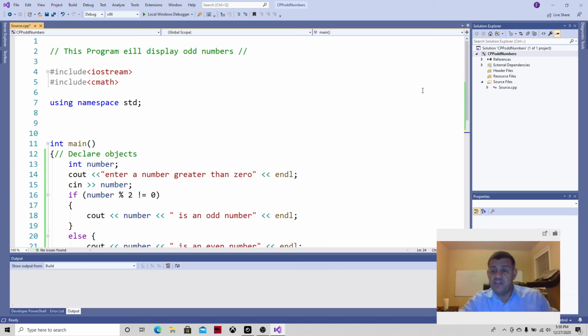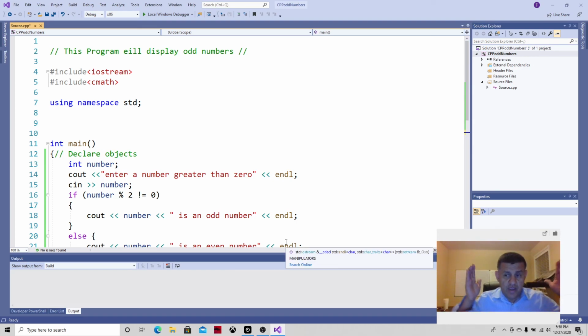So we did a little correction on the last video, making the font bigger, and then we did this basic program that outputs the odd or even number, whatever the user enters, right? We prompt the user. That's what it's called, prompting the user.